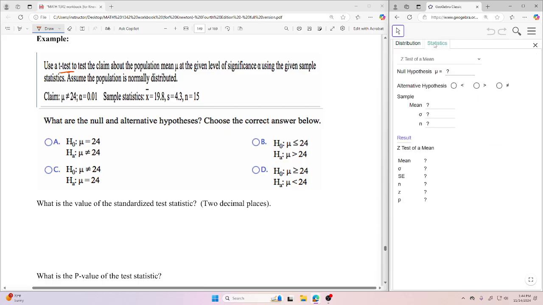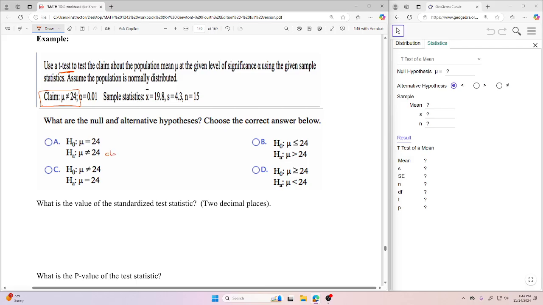So we're going to statistics, of course, and we're going to do t-tests because it says use the t-tests. They actually have everything set up for us, just about. Let's do part A first, just in case. So you can see this claim part right here, the not equal to. So which one would be the correct statement?